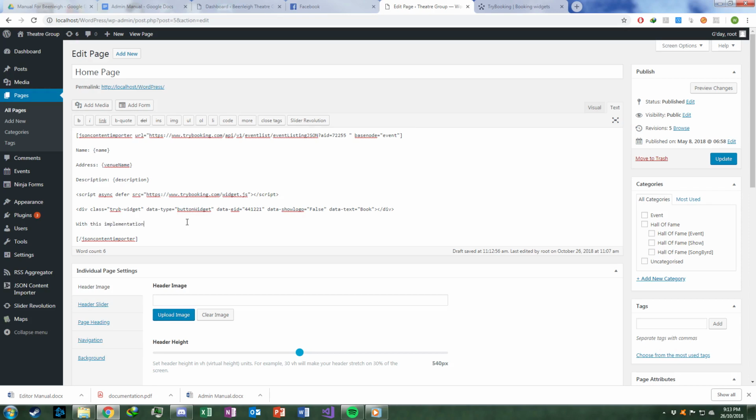So with this implemented, we want the button to be able to work for any other event as well. Currently this particular button only works for individual events, so we want to make it work for any other events. Let's say, for example, we want to have two or more events, and we want to make this particular button a bit more dynamic than static. So we need to find the event ID.